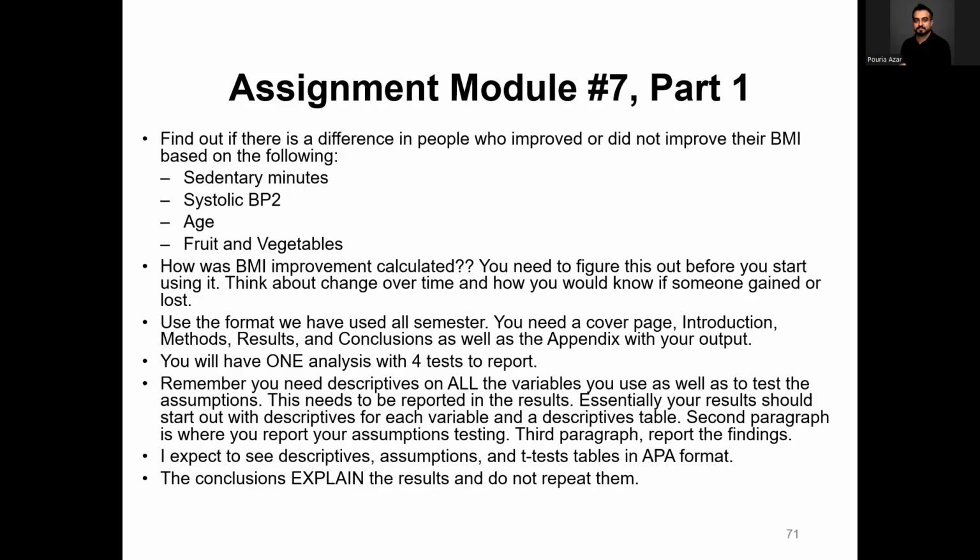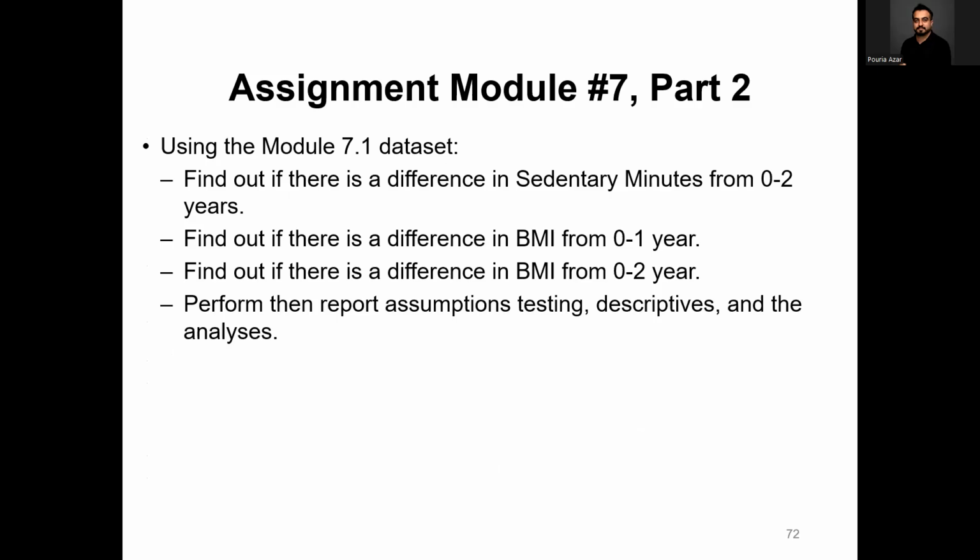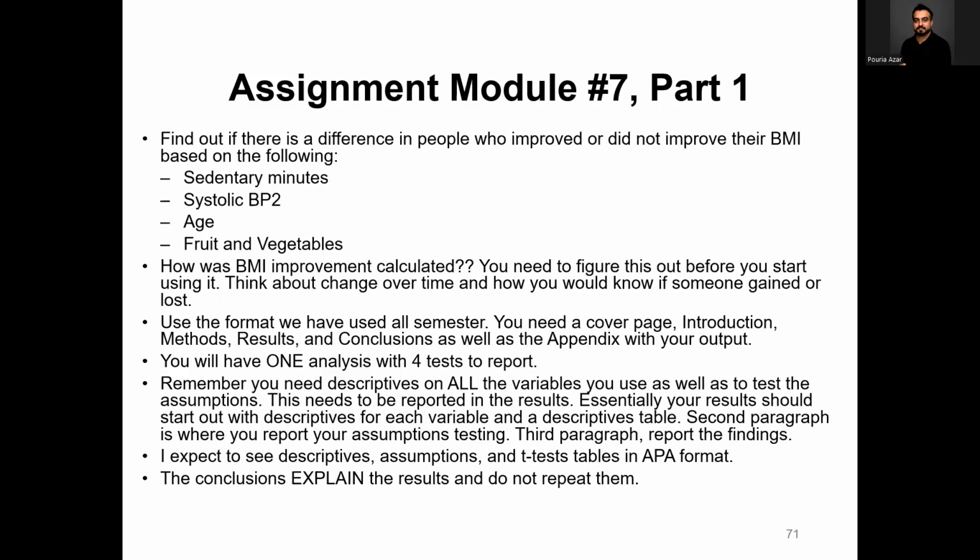But I don't want you to separate part one and part two in your assignment. Just put them beneath each other without mentioning part one or part two. So I want to see four separate independent samples t-test analyses in your assignment. And part two is going to be a paired sample t-test. So four paired sample t-tests. Or three. So four independent sample t-tests and three paired sample t-tests.